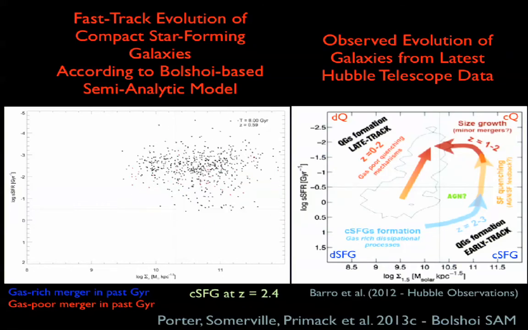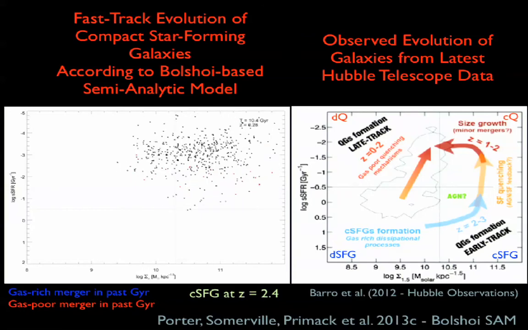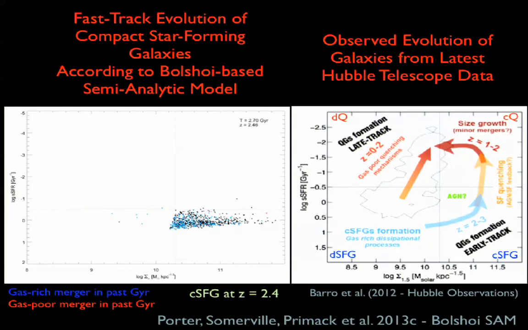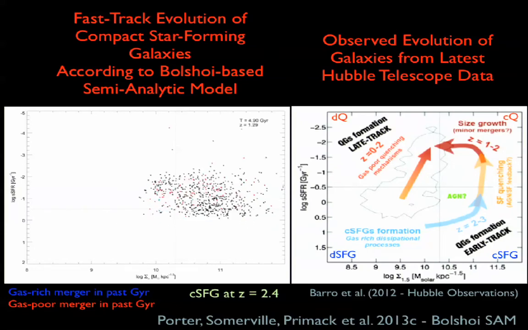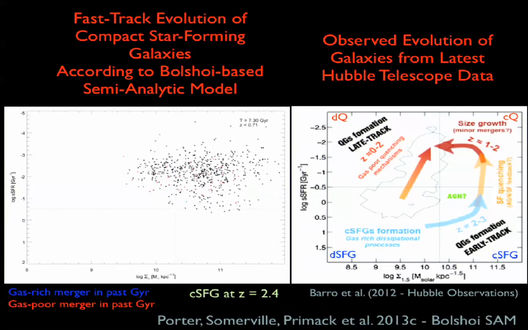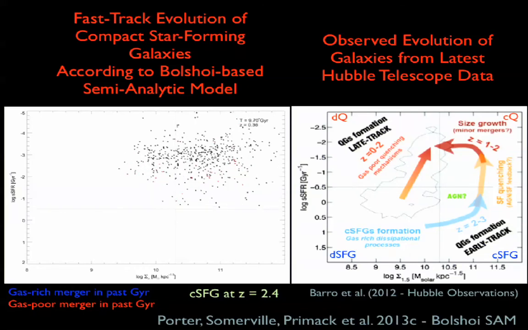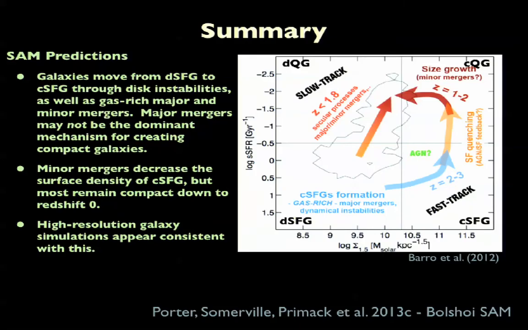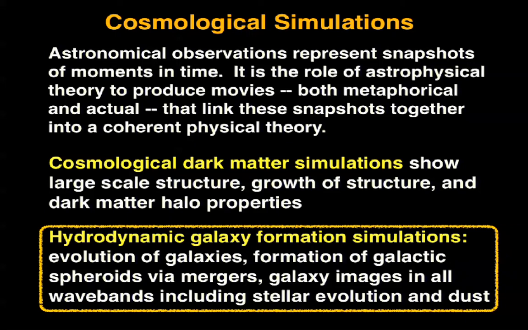But what's crucial is that the majority of these are not mergers. They're instead disk instabilities. The most compact objects, this is the surface brightness and the star formation rate, specific star formation rate increasing downward. And these objects over here are almost all disk instability. So the galaxies, I only showed the ones that move through this segment, but they do seem to move just the way the observations indicate that they move. And we also get these slow quenching galaxies, which are mostly disks.